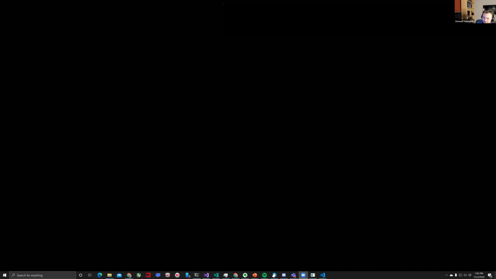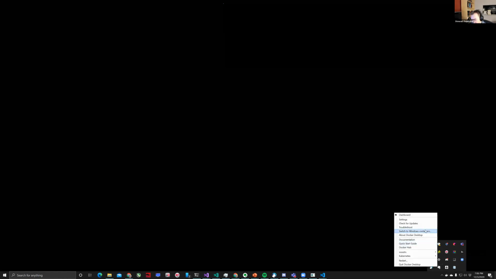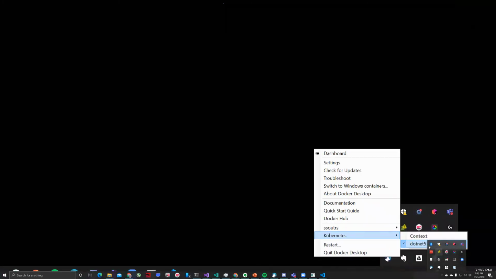But when you do want to deploy it, I changed the context of my local Kubernetes to target my remote. So if we go back to my Docker configuration, you have this Kubernetes section where you have your context, and see how it has .NET 5 microservices.